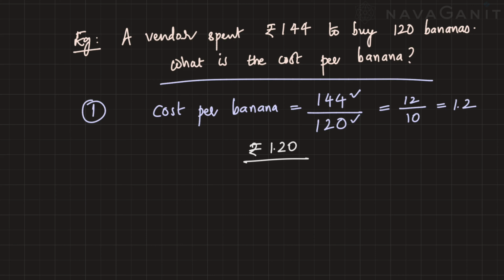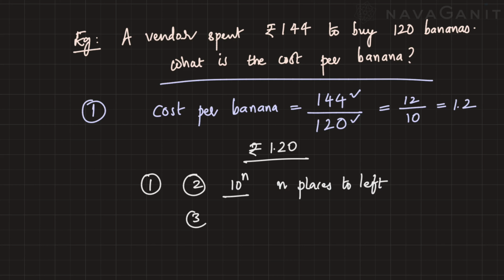Now, there are three key points to remember from this video. Firstly, regarding removing decimals: to remove decimals, we need to multiply numerator and denominator by powers of 10 to eliminate decimal points during division. Secondly, whenever we are dividing by any power of 10, say 10 raised to the power of n, we simply move the decimal n places to the left. Thirdly, we always simplify fractions before we convert to decimals.